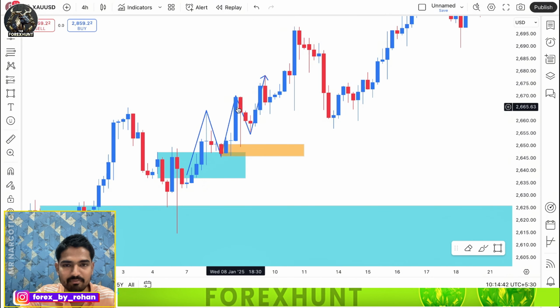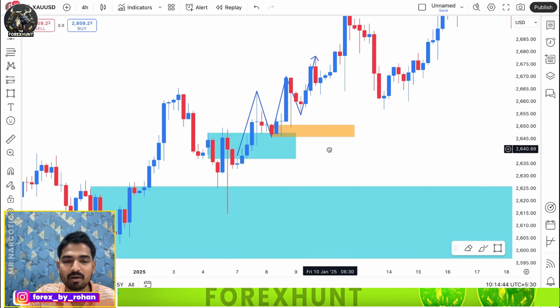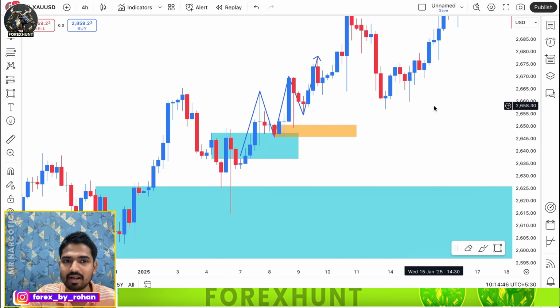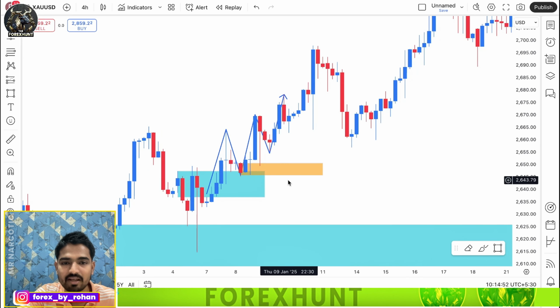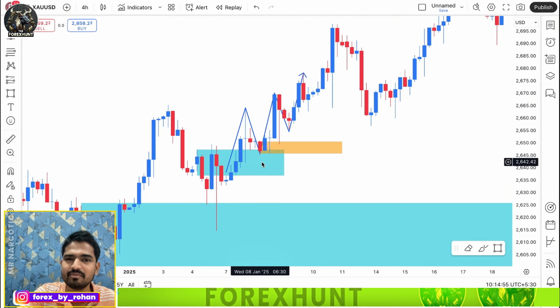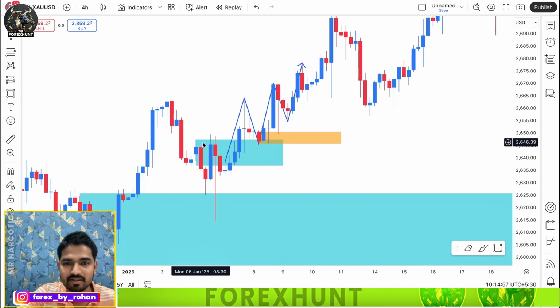If market breaks this box, the opportunity of buying is not available now. We have to wait for some time to find a new sell fail and then we can enter into the market. You cannot use this buy fail to take a sell trade. This is the monitoring box. Okay, so this got sell fail.